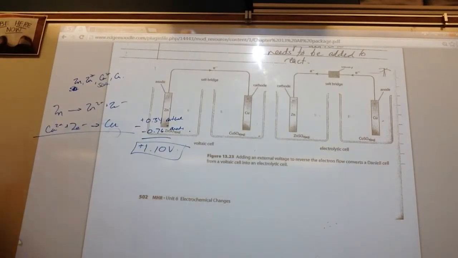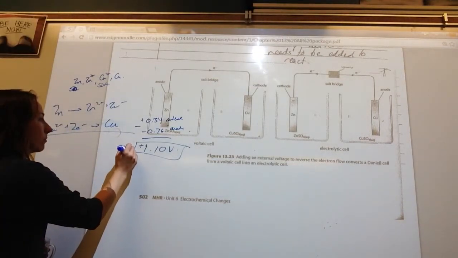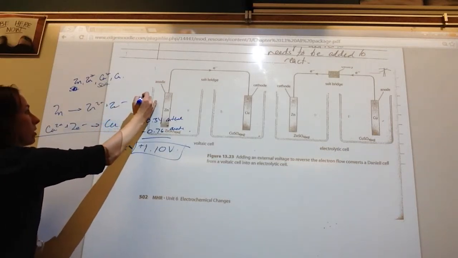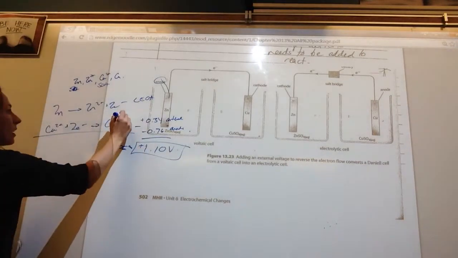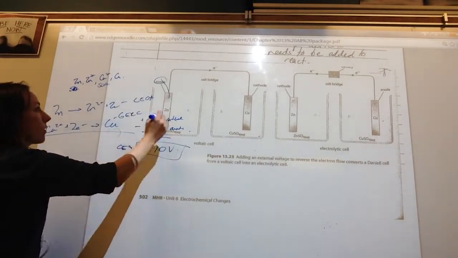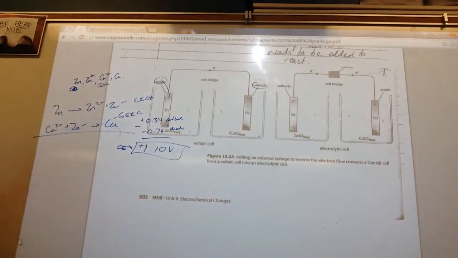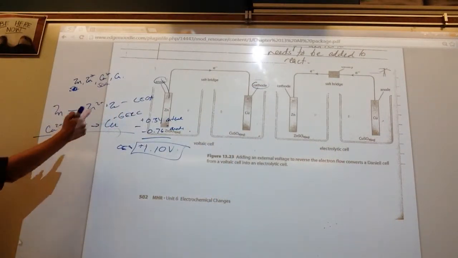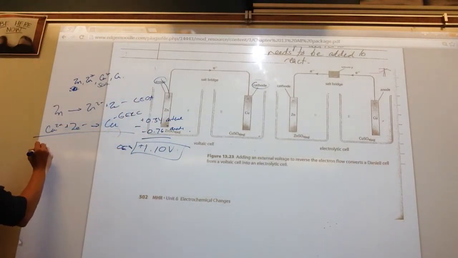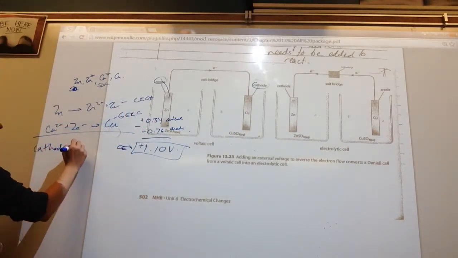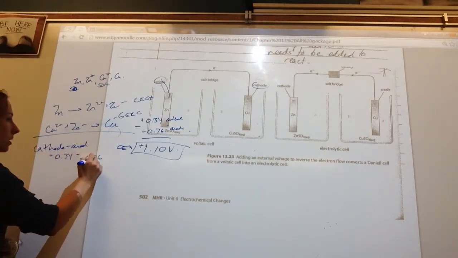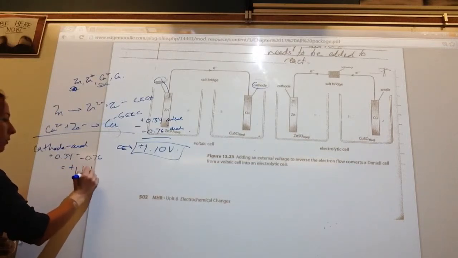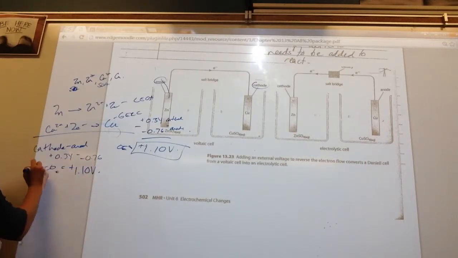Everybody okay with that? Would you want us to write it with the E naught, the change in E naught? Sure. This is losing electrons, oxidation at the anode, which is why that's titled anode. This is gaining electrons, which is reduction at the cathode, which is why the copper is given the title cathode. Cathode minus anode is positive 0.34 minus negative 0.76, which equals positive 1.10 volts. E naught delta, if you like.